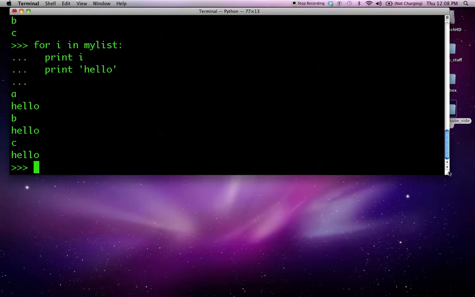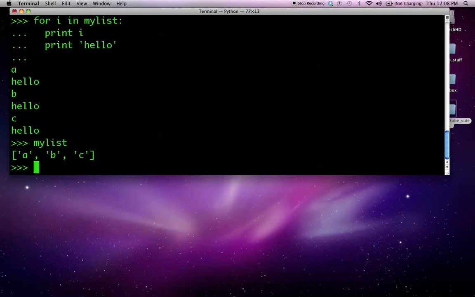Now again, we're not going over this specifically, but what I just want to show you is what's possible within the Python interpreter. For example, maybe we're not sure what's in my list and we don't see it anymore. Maybe we just want to see what's in my list. We can just type my list and you get the result, which is the value of my list. My list has A, B, and C in it. This is how we originally initialized it. So as you can see, it's possible to write small snippets of code within the interpreter and then have them be executed directly.